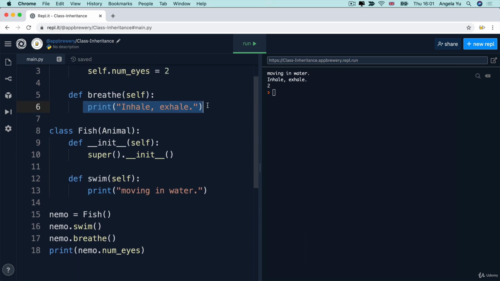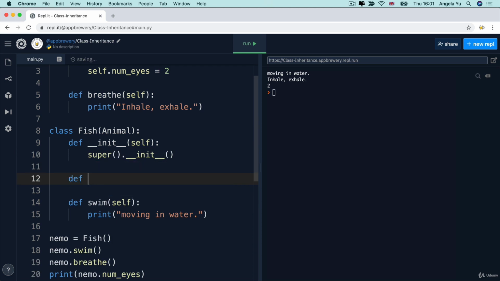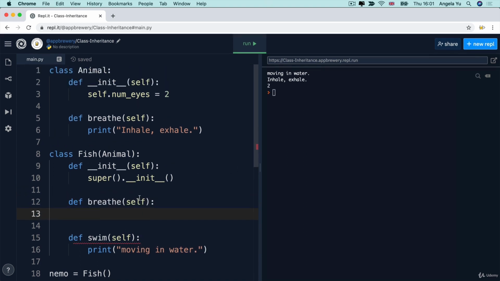Now, what if I wanted to inherit a method, so get all the things that it does, for example, the breathe method, but what if I wanted to modify it a little bit? So for example, a fish does in fact breathe, but it kind of breathes underwater. So let's say I want to define the breathe function, and I want it to have the same functionality as the superclass which I'm inheriting from.